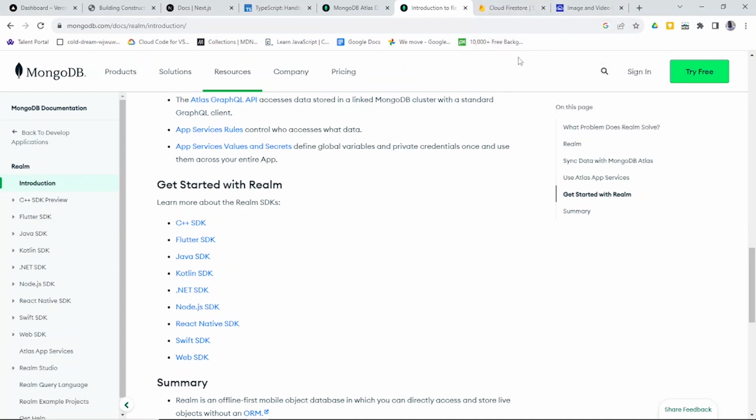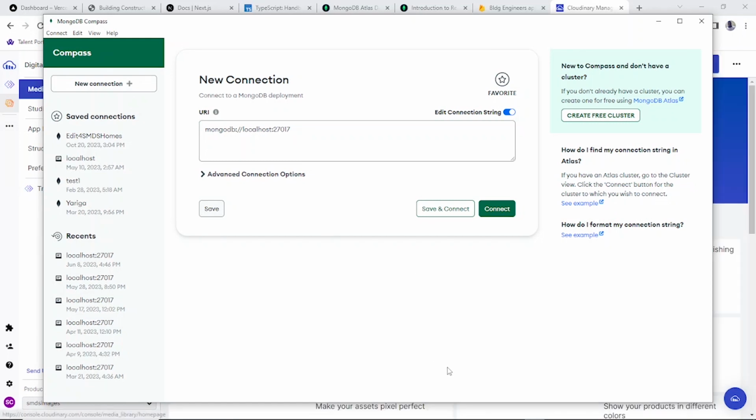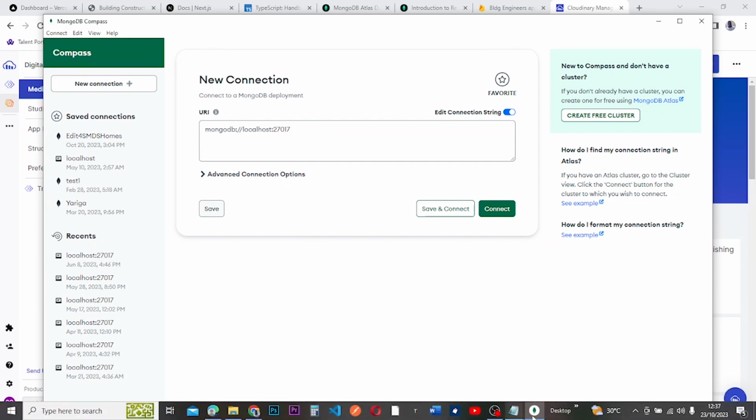I'll be making use of my Compass too. I have Compass installed in the system. What Compass does for you is that it makes your work easier. Remember, why it is important you understand how to use some of these things is that they make your work easier, they make it efficient. You have a lot of APIs. Some tutorials will take you through APIs.